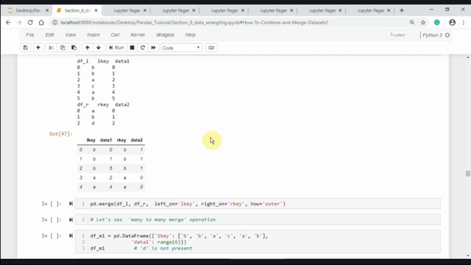Here in the above merge operation, C and D data and associated values are missed. This type of join is known as inner join. It takes the intersection of the keys for the merging operation. Here, the common values for the left and right key are A and B. They are included, but C and D are excluded.